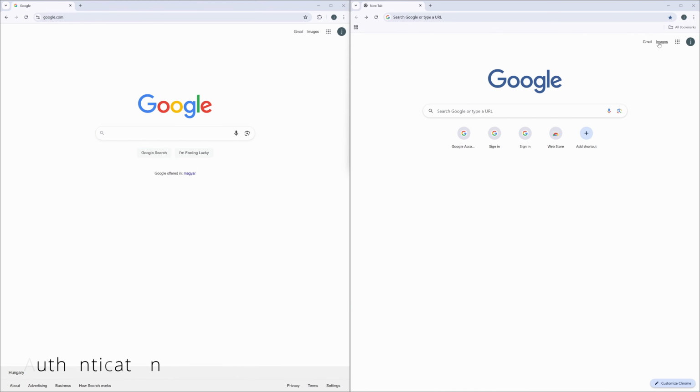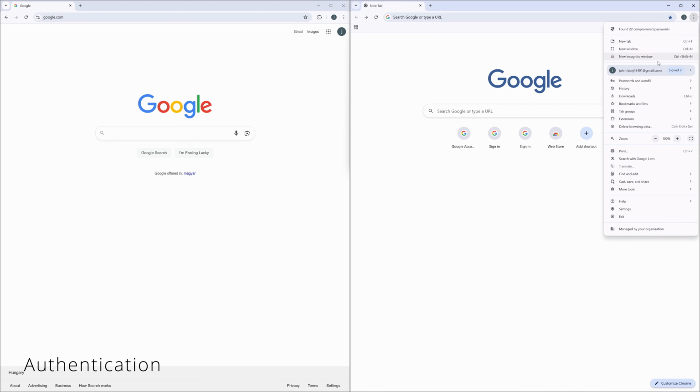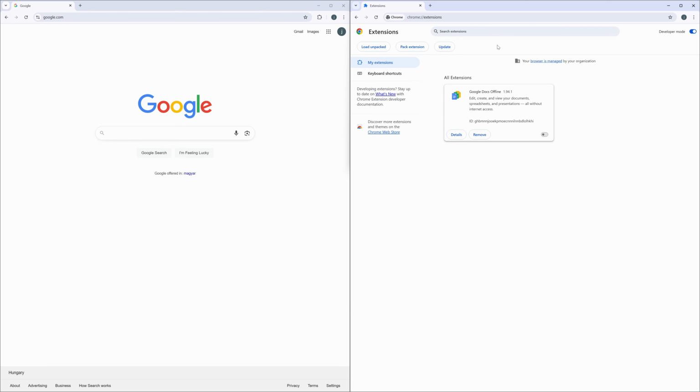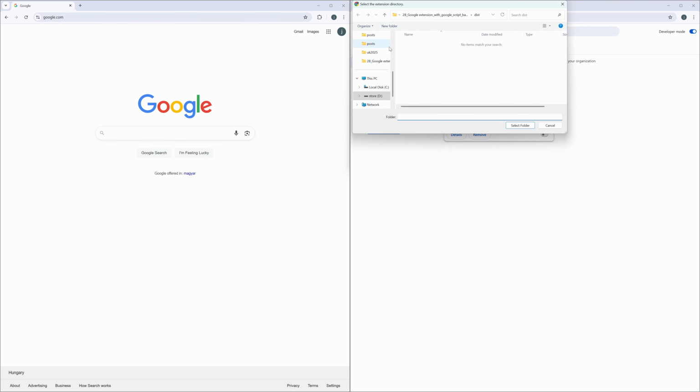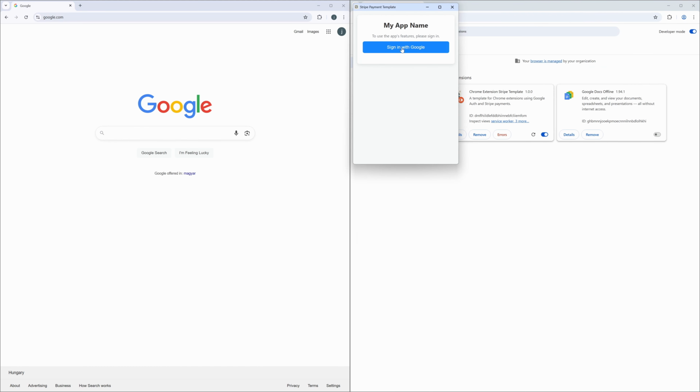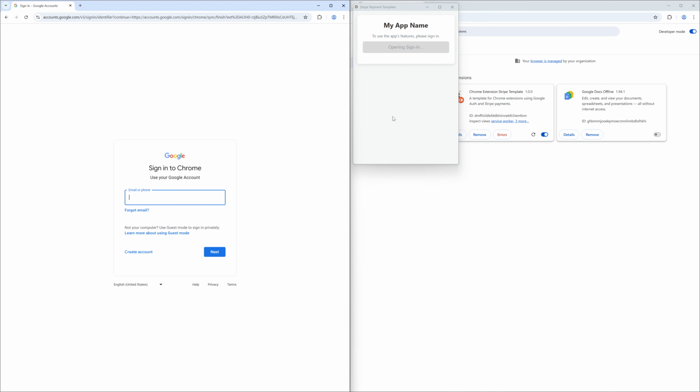Now we can test the app. We enable developer mode in Chrome and load the extension from the dist folder created by Webpack. The first time we open it, since we're not signed in, the app asks us to sign in.